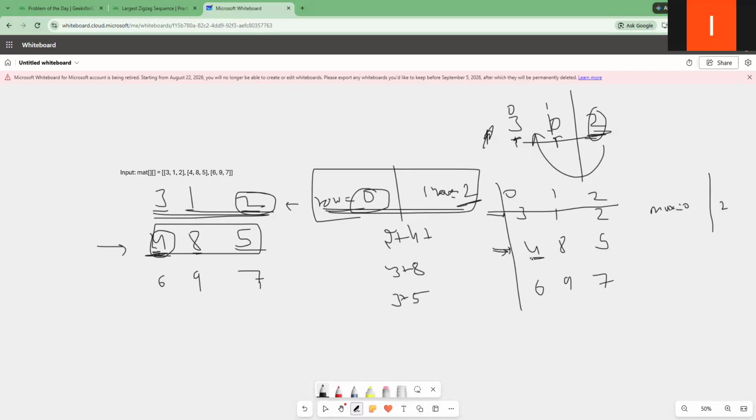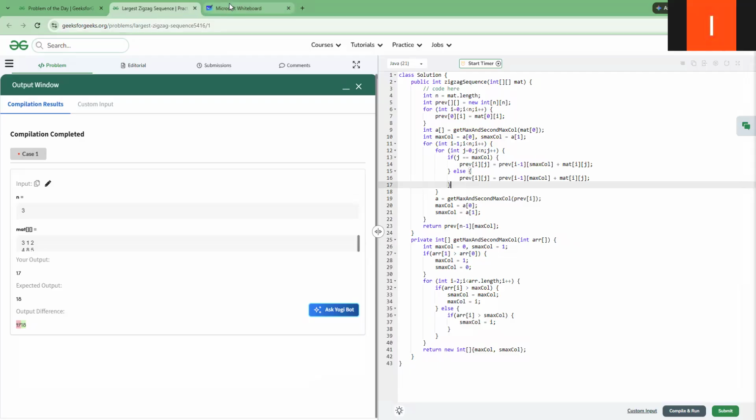So for this particular row, my j is not equal to maximum column. Maximum column is 0. If j is equal to maximum column, then I will take the second maximum column. So it will become 4 plus 2, that is 6. And for this, it is not equal to maximum column, so it will take the maximum column value, that is 3. And okay, I think, yeah, this is the mistake because array of I should not be maximum column. It is array of maximum column and array of second maximum column, to take those values. Okay, yeah.